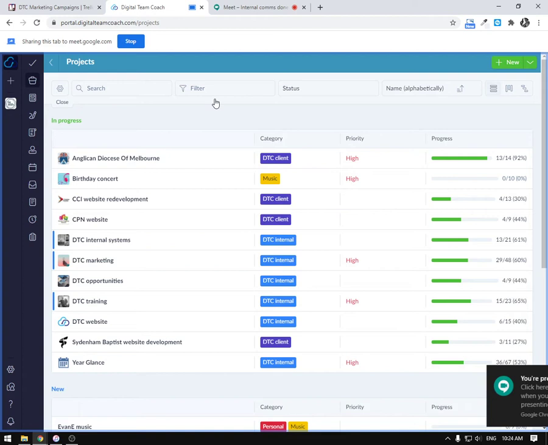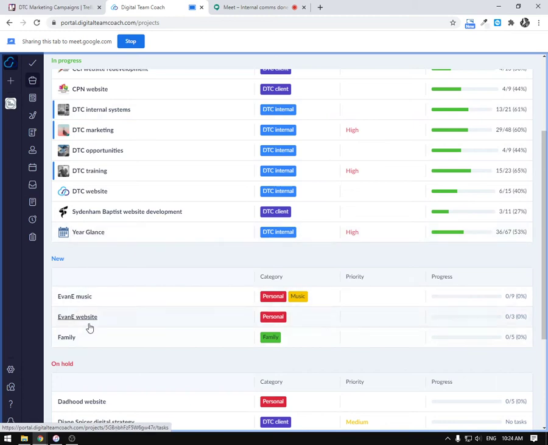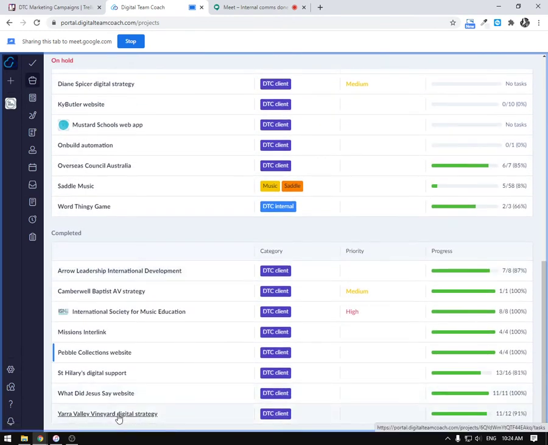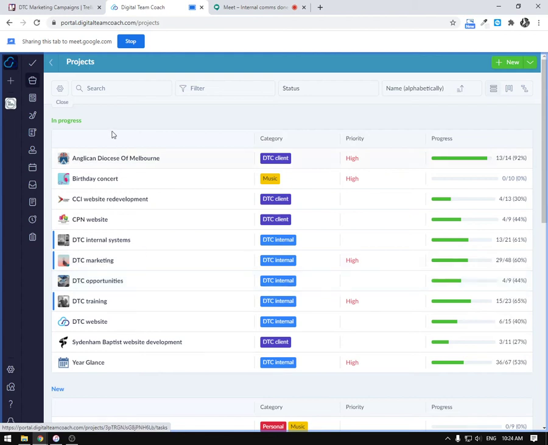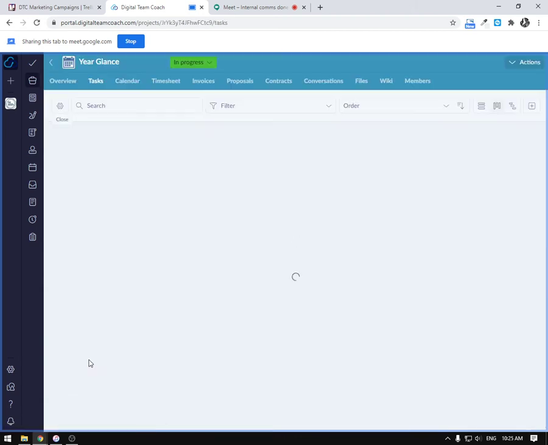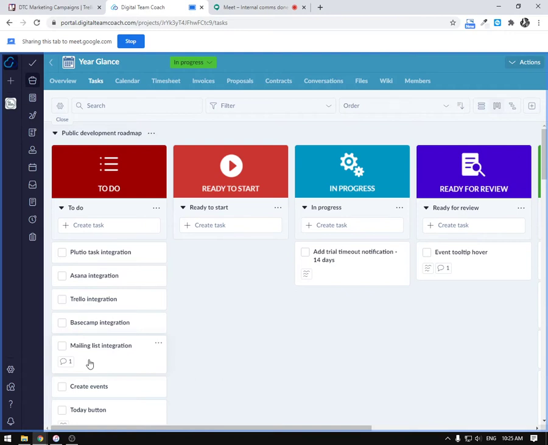All right, so this is Plutio. This is my Plutio, and bearing in mind I'm not at a church anymore, but it's a similar thing in that you have projects, which in Trello speak is boards. So this is a list of all the boards, and then these are the different projects that I have in progress at the moment. I've got new ones here. I've got some that are on hold. I've got others that have been completed. So if I go inside one of these projects, then I'll show you YeGlance, which is a tool that I've been developing for a couple of years.